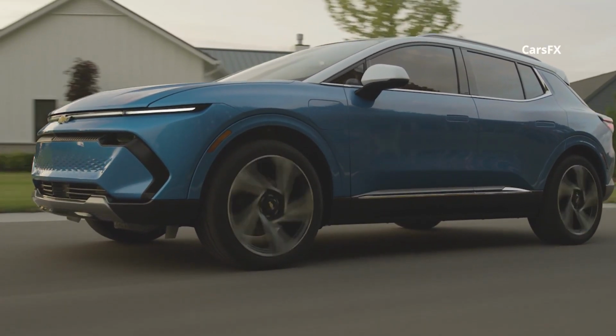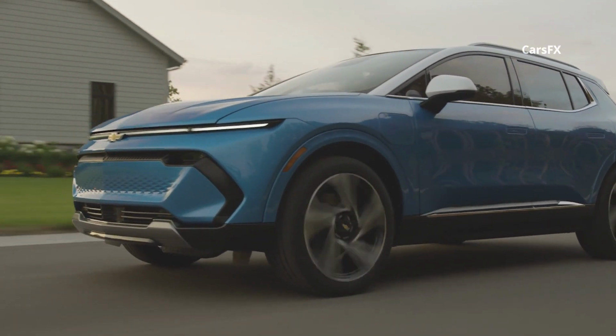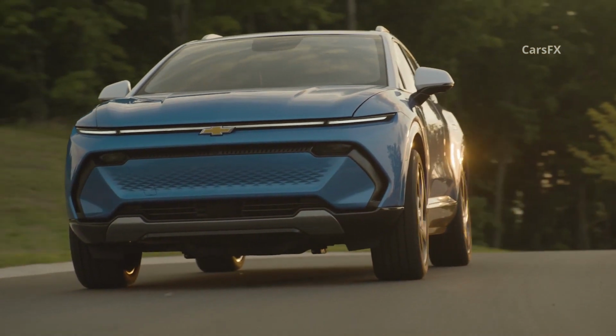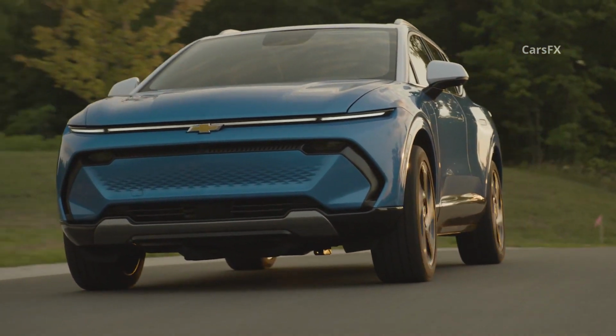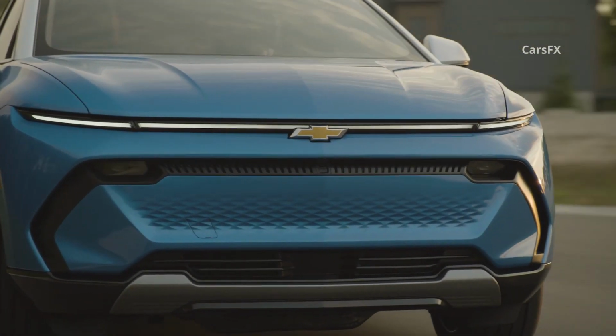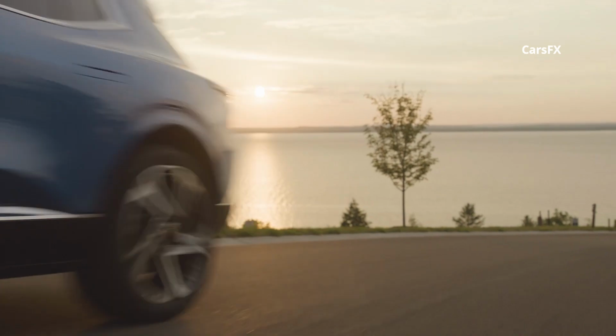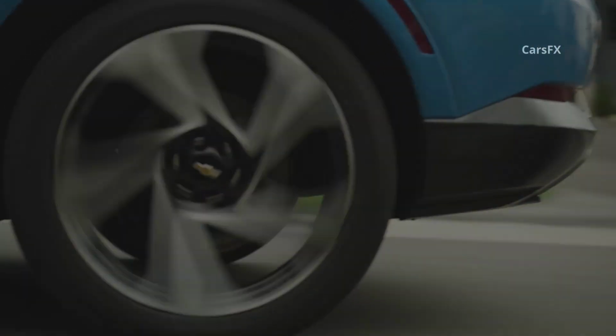Also, GM has resisted the urge to raise prices on its lowest-priced EVs, the Chevy Bolt and Bolt EUV, even while other EVs have gone up in price. In fact, the company has decided to keep its discounted price for the Bolts through the end of the year, all of which should spell good news for the Equinox EV's affordability when it begins to roll off the assembly line in late 2023.